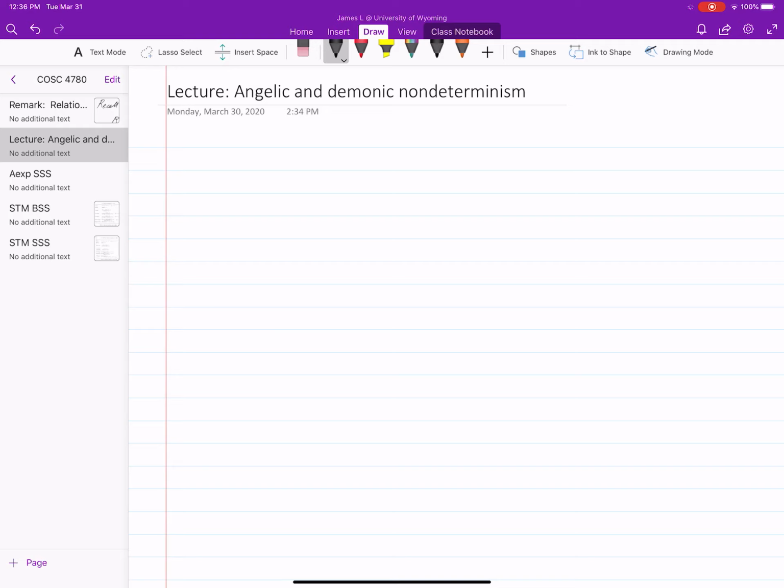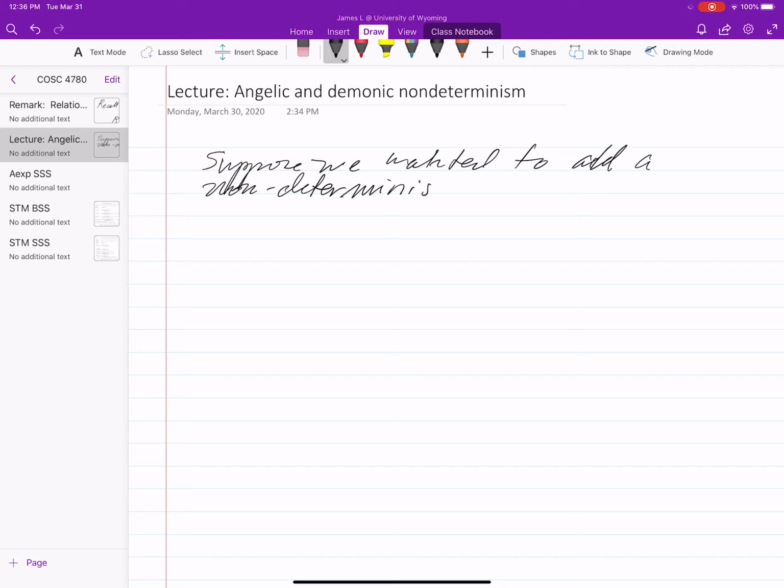So the idea here is, suppose we wanted to add a non-deterministic choice operator, let's call it or, to the big step semantics for statements.